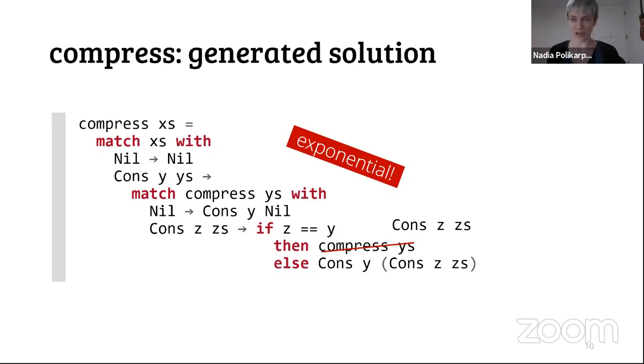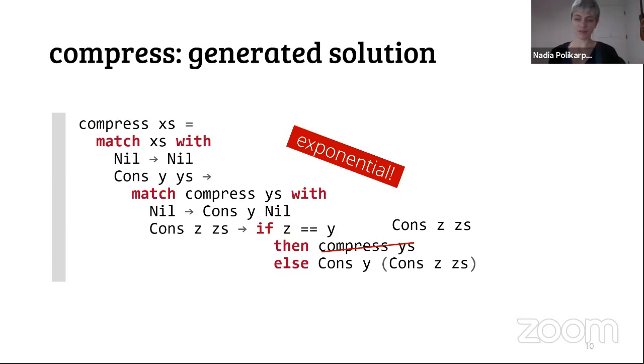So why did Synquit do that? Is it because it hates me? No, it's really because it doesn't know any better, right? Synquit can reason about this sort of intricate functional properties that we can encode using liquid types, but it cannot reason at all about program resource consumption, about their efficiency, right? And moreover, Synquit tends to pick shorter programs over longer programs, right? And so compress-wise was just a little bit shorter than the equivalent term cons CZs. So it just picked that one. And it turned out to be not a very good choice, right?